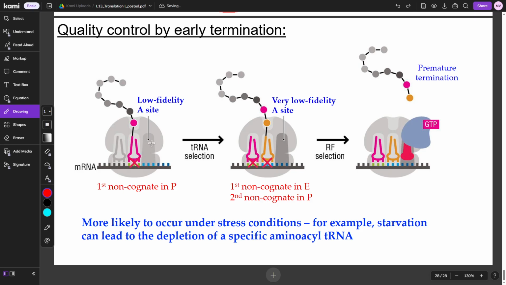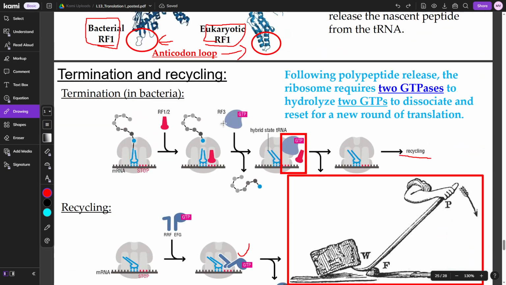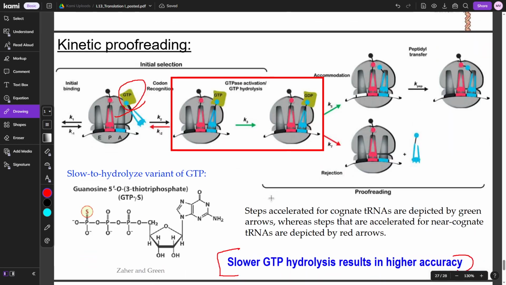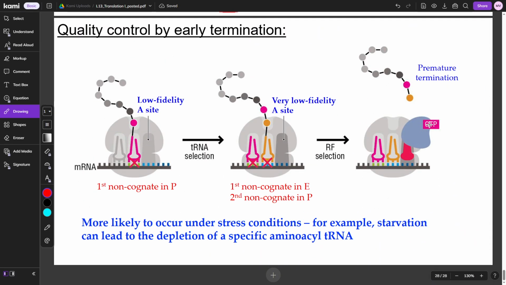Usually it gets kicked out, but maybe there's a case where it doesn't. Then you bind the next tRNA, and that also doesn't fit properly. Under that situation, the ribosome recognizes, oh wait a minute, I'm just binding a bunch of stuff that doesn't work, let me dissociate myself so I don't make a bad protein. So release factors RF1/2 and then RF3, they bind, they hydrolyze, and then they dissociate the ribosome.